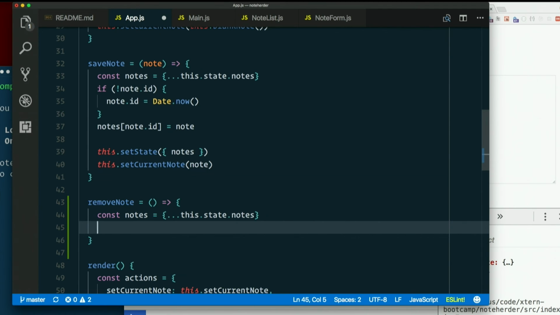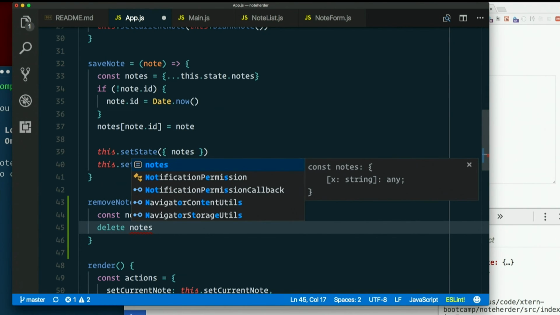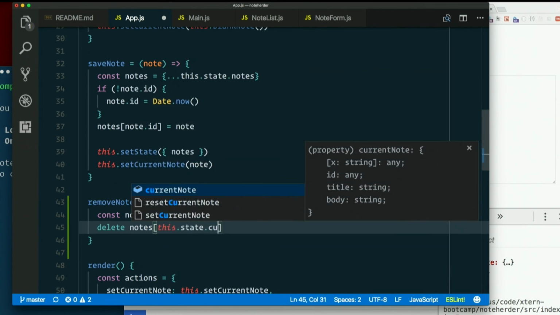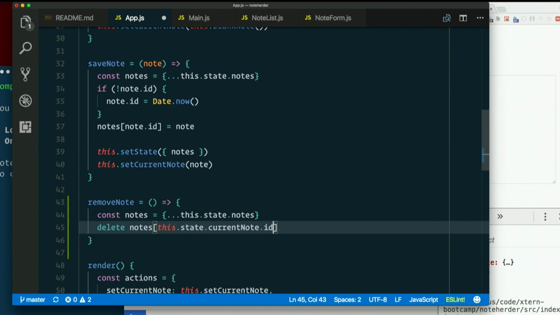How do you delete a key from an object? delete notes, square bracket, the ID of the note we want, right? Which is this.state.currentNote.id.